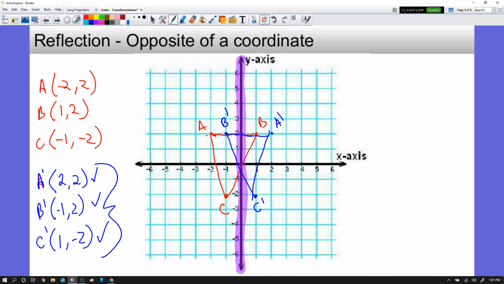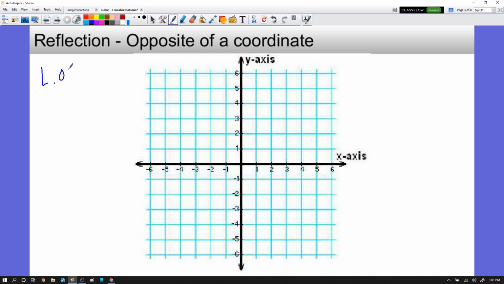One last thing to talk about is if we have a line of reflection that is, say, x equals -2. That would be on the x-axis at -2. Now, if we were to make a horizontal line, you can see that the line of reflection would just be the x-axis. That's not what we're looking for. What's going to happen is there's going to be a vertical line crossing through that point. There's your new line of reflection. And the same concept applies, that if you have a point right here that's 2 away from it, reflecting it would put it 2 away from it on the other side.